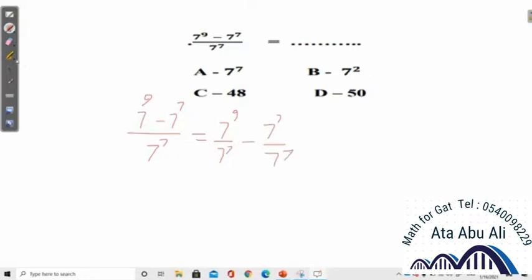As you know, here this is equal to, we can cancel them, this is equal to 1. Now we know that in division of powers, we subtract 9 minus 7, it becomes 7 to the power of 2 minus 1. 7 to the power of 2 is 7 times 7, which is 49, minus 1. So the answer is equal to what? 48. So the answer here is 48.